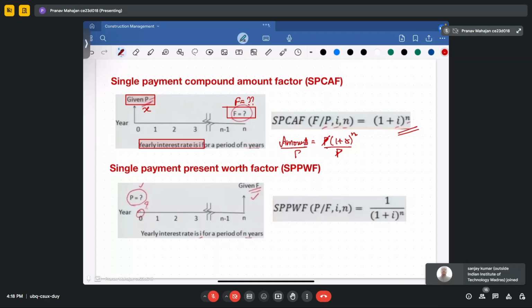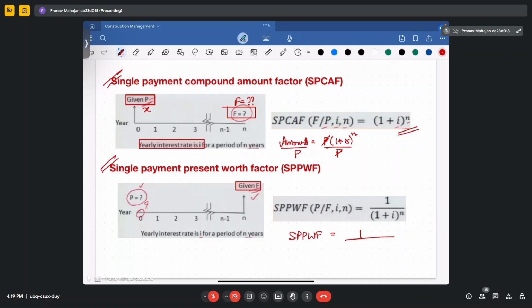That means when you are required to calculate the future value from the current value, given the rate of interest I, then you apply the single payment compound amount factor. Now we will do the reverse. Now we will calculate the principal amount from the future amount. Suppose in future, in 2044, we feel that we should have 50 lakh in our pocket. To have the 50 lakh in our pocket, what principal amount should be there today? So how will we calculate? We will reverse this factor. So your single payment present worth factor will be the inverse of the single payment compound amount factor.